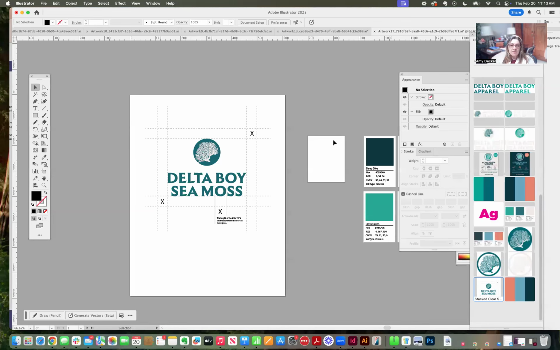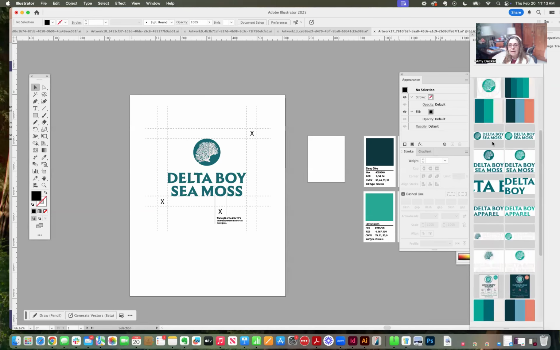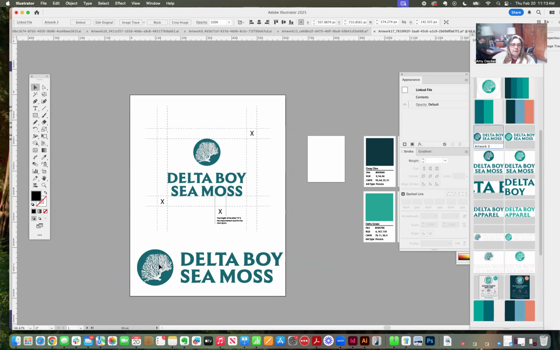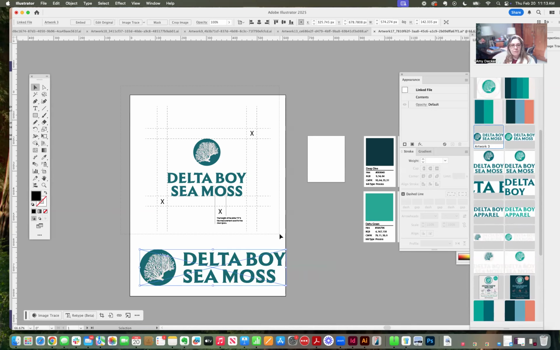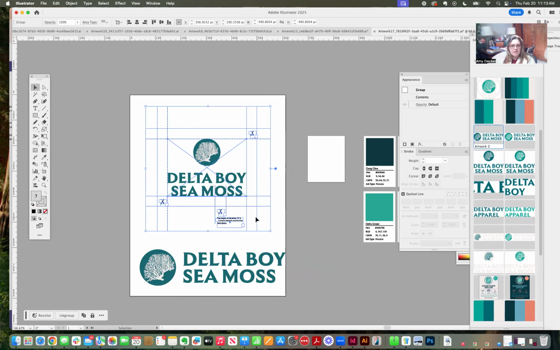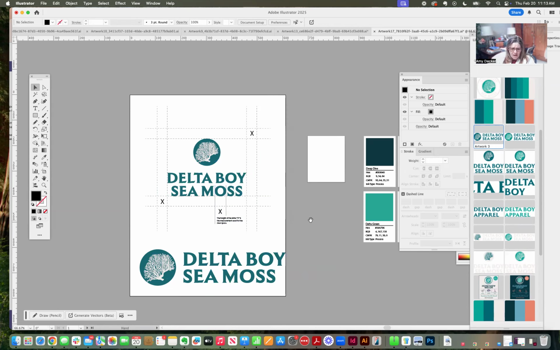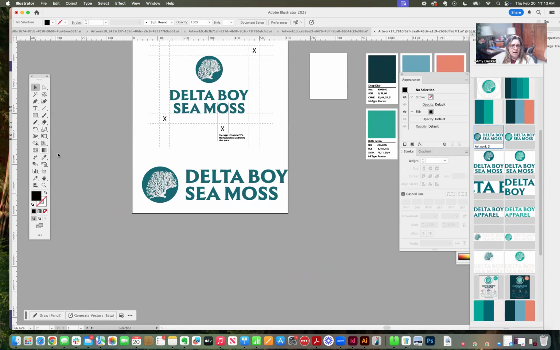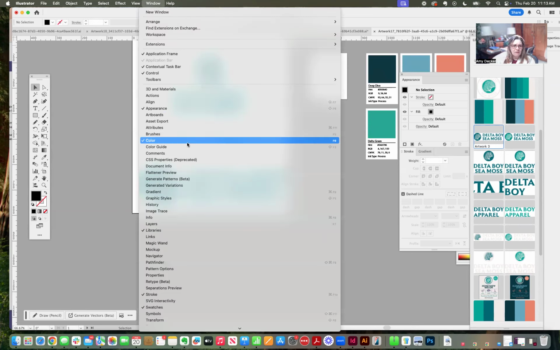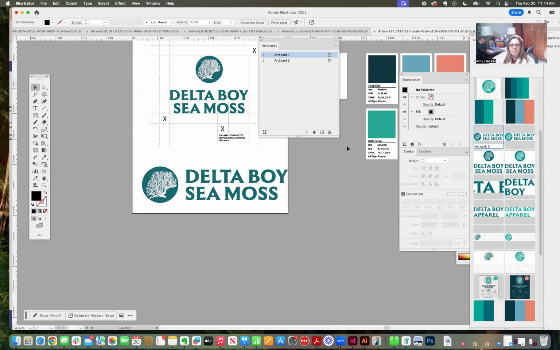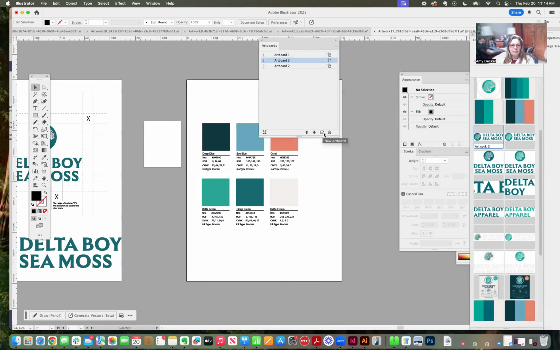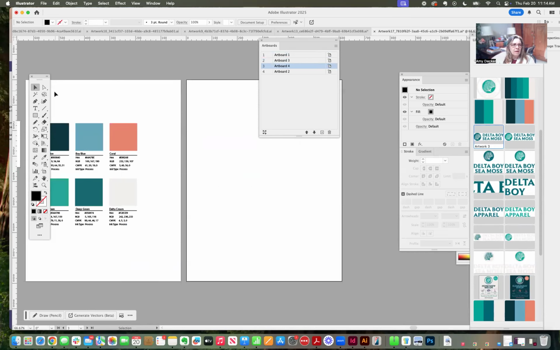And I would do the exact same thing for my horizontal. So I would bring that down here and do the same thing. And I already have these kind of lines drawn. So for ease of use, I'd probably just go ahead and create another artboard. Let's create another one and put the colors on one.